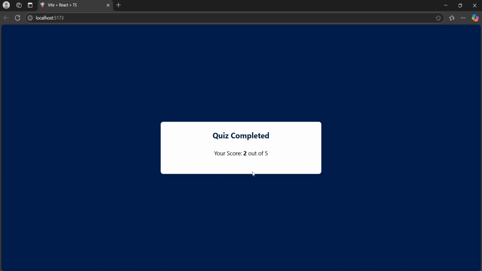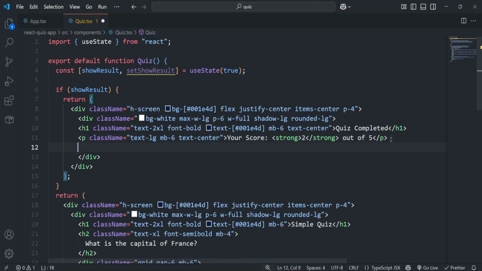Now we have to add a button to actually restart the quiz. Let's do that. So after this P tag, I'm going to add a button. And this button is just simply going to say restart quiz.